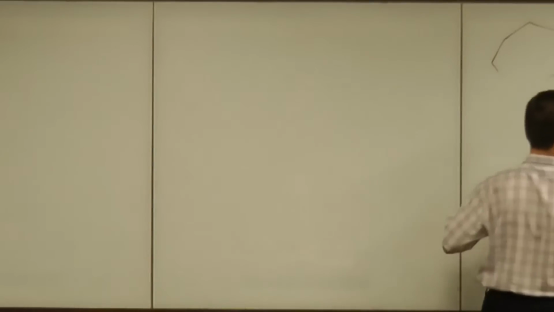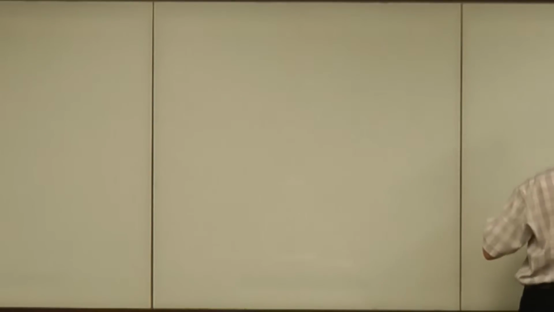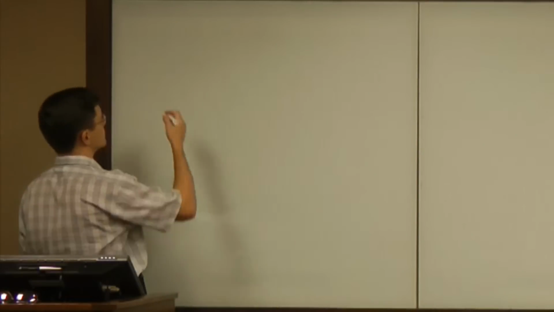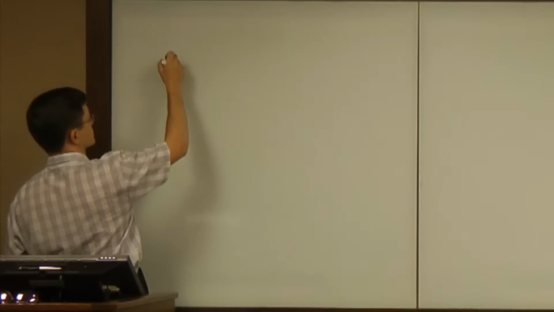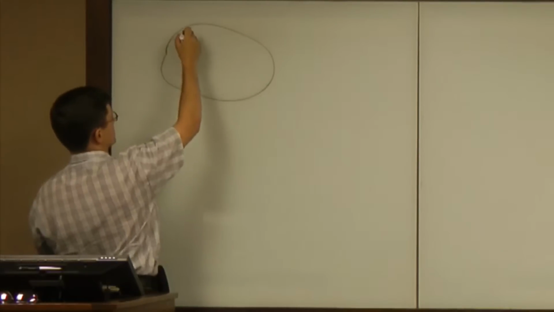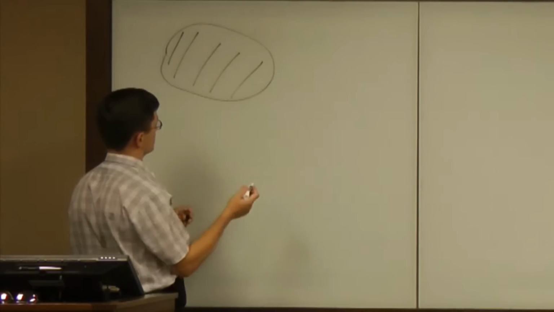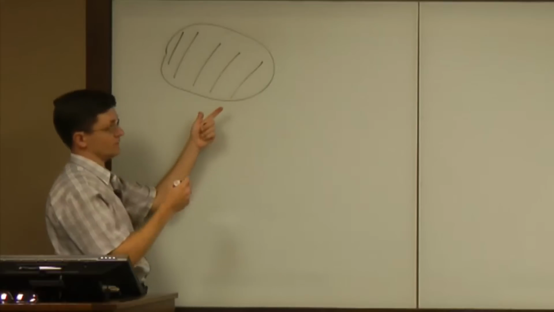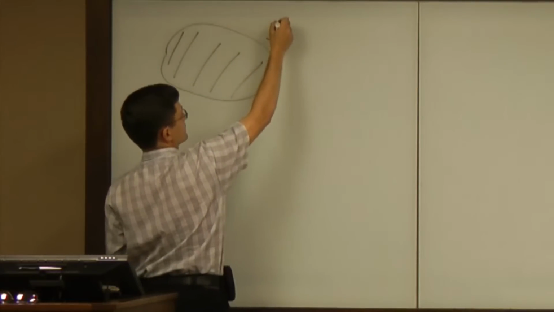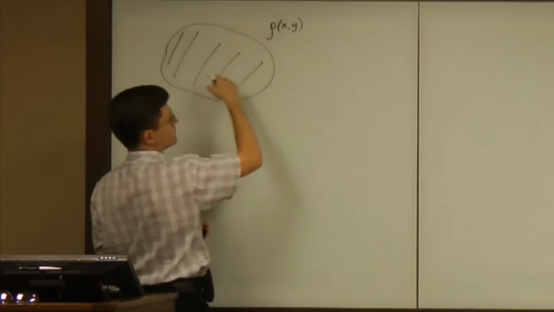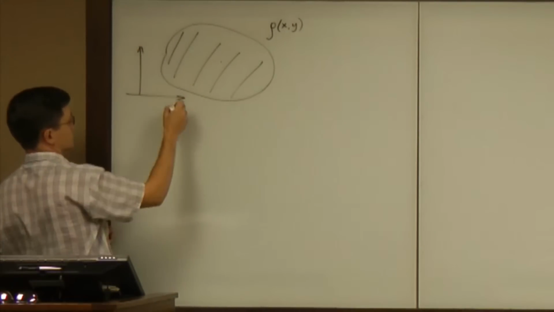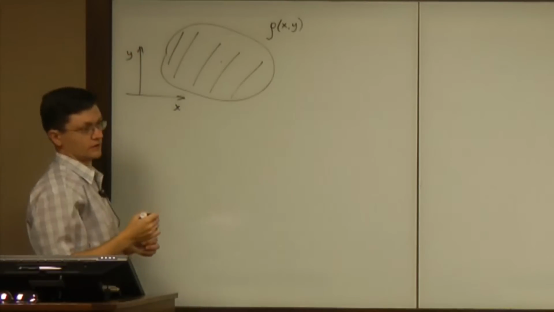So there is one simple motivation that I will try to keep in mind when doing double integrals. Think about a planar region, a plate, and think about that plate having different density at different points. So the density depends on the point, and of course we assume there is a coordinate system in that plane.